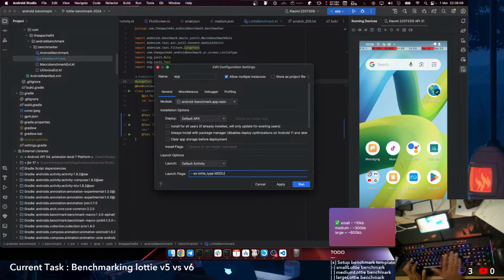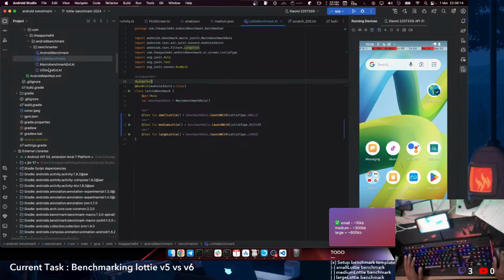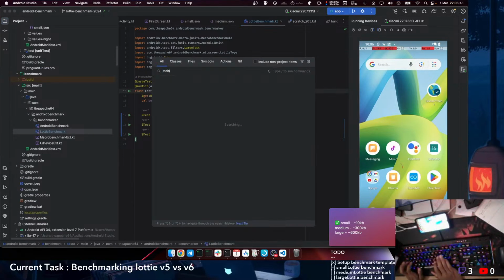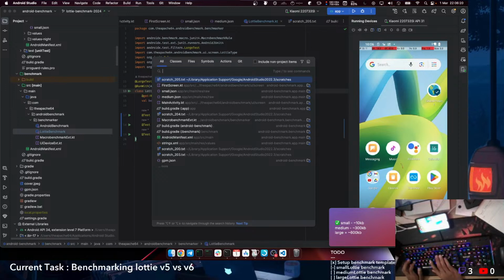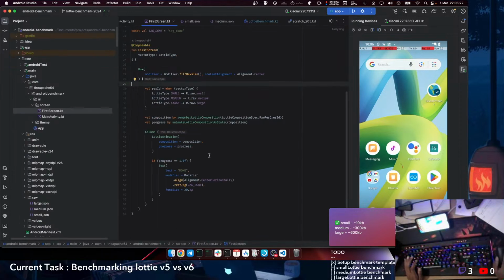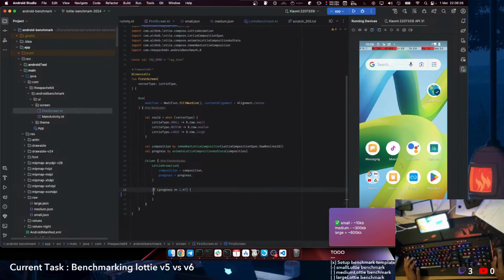Let's go for medium. And then let's go to our activity. First screen progress is, let's simply run the done first. Don't even rely on the progress and see what happens.